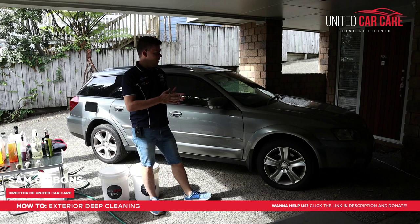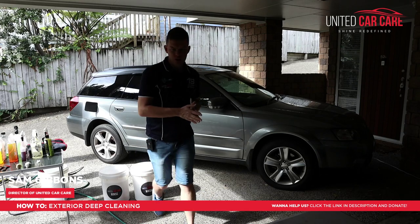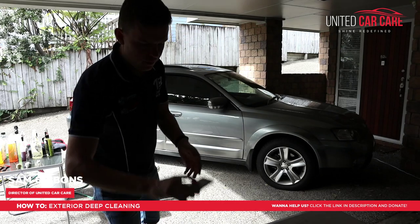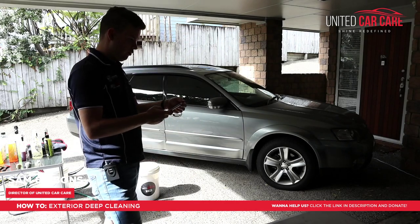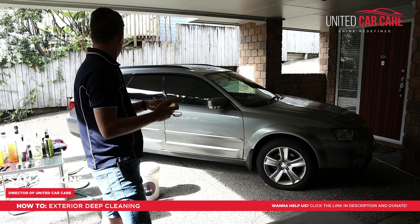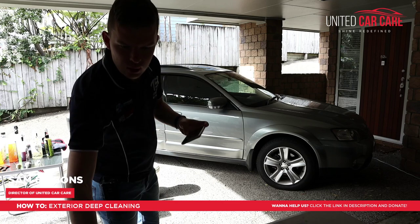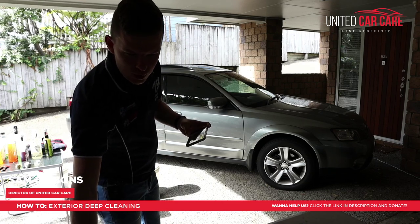And yeah, so it's pretty raw. We'll go around it with the other camera and just have a bit better look at the car. It's all pretty good overall. There is a lovely big scrape and dent on the back of it where I reversed into a pole in the driveway just yesterday, which some of you can't see in that lighting.